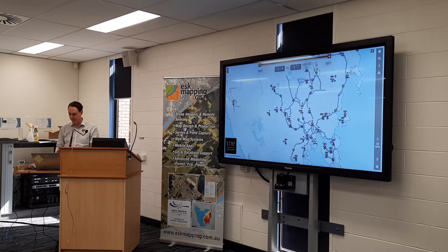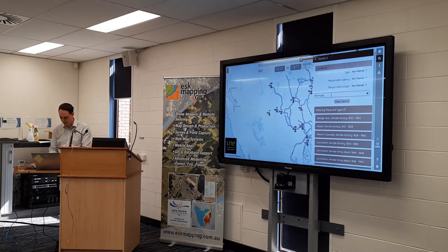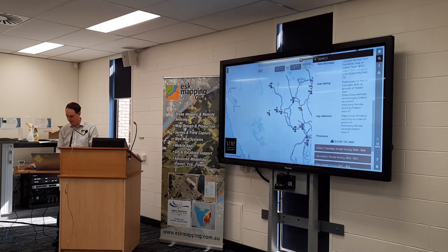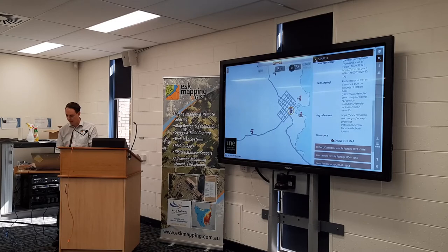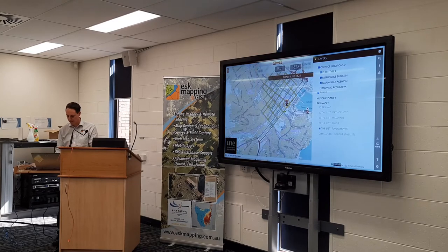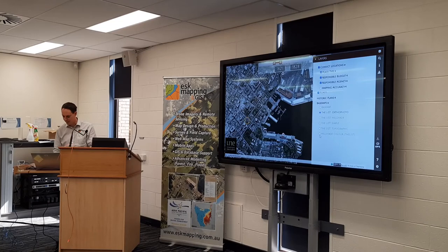So that covers all the convict stations and roads constructed over that period. You can adjust just the upper end of the range slider if you only care about, say, 1850 to 1877. We've also got basic search functionality — if we're just interested in female factories for example, that searches in real time without going to a service, comes up quickly, and snaps to that particular location. Of course we've got the ability to switch to more interesting base maps for better interpretation of the data.